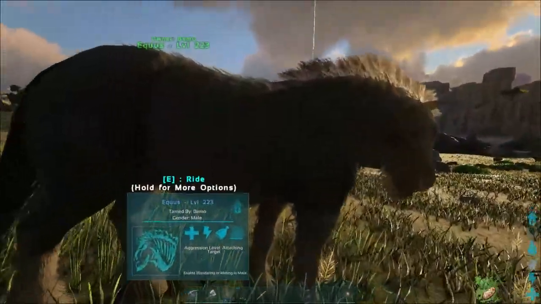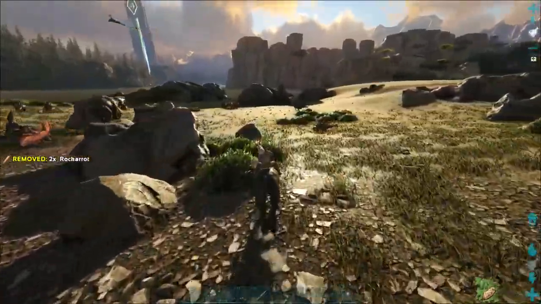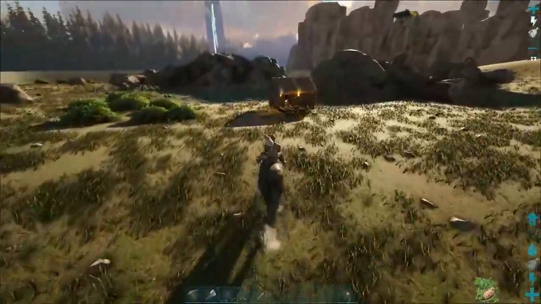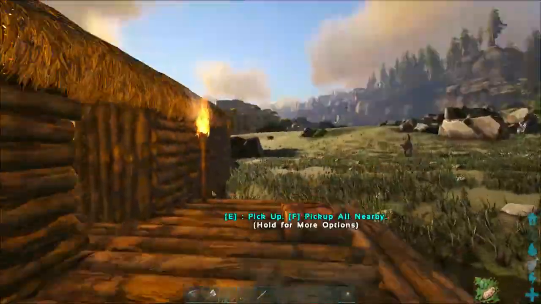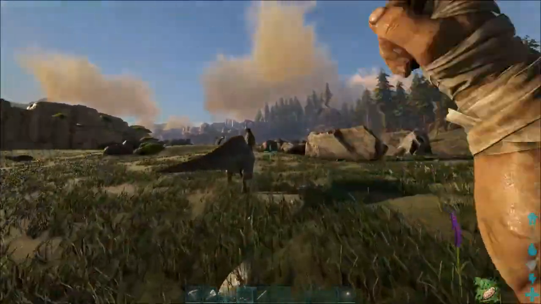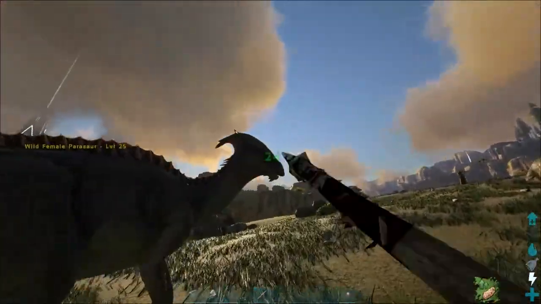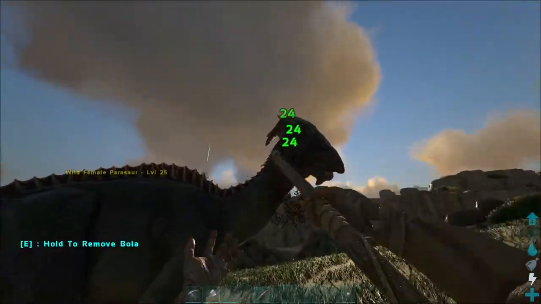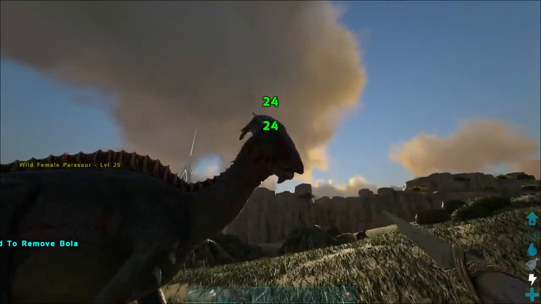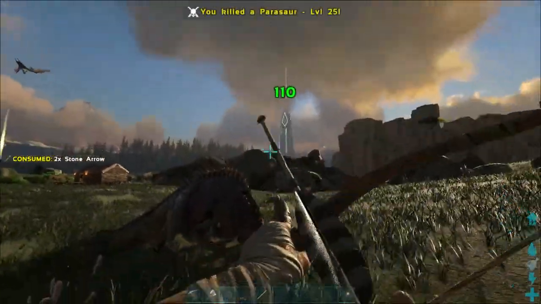Tell you what, I think I'm going to leave you at base. I just want to run around and grab a little bit of hide. Use a bow and arrow and the bolas. Alright, just hang tight there, man. Take out the parasaurs, that'll give us enough hide for making more bolas anyway. Let's get rid of these spears. 24 damage? Oh my gosh. Yep, I think the bola's going to break before he dies. Such low damage. There we go.